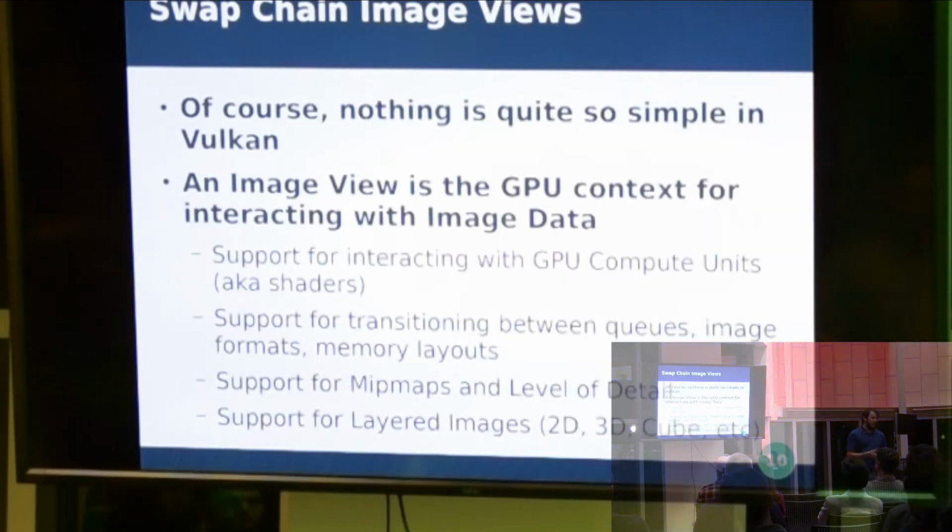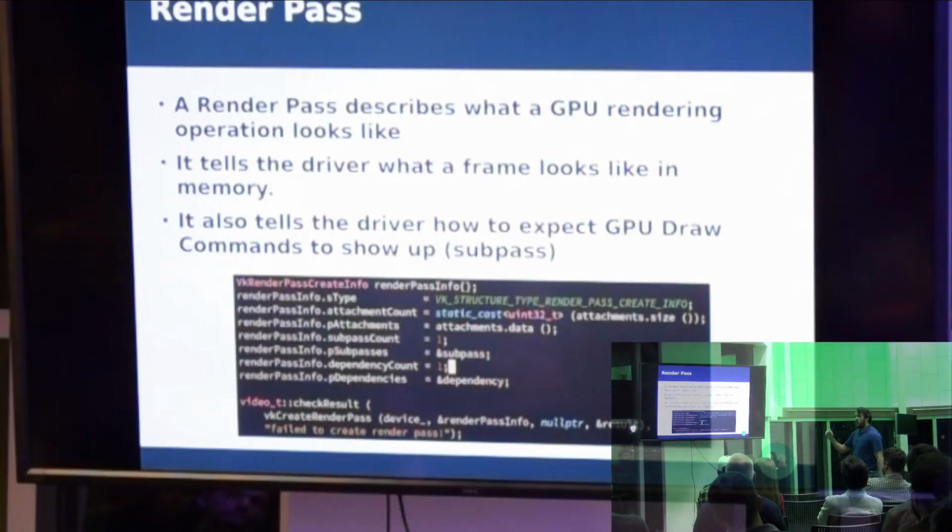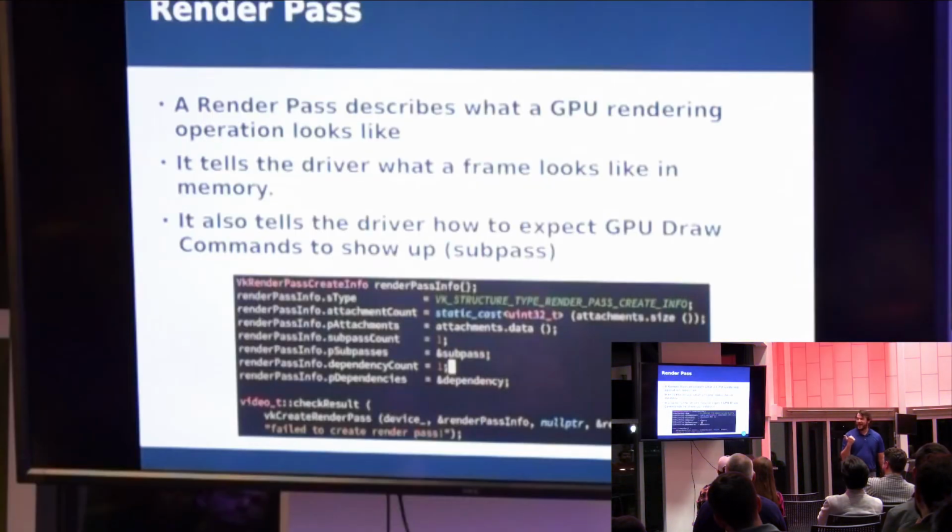Except things aren't that simple, because in Vulkan, any interaction with an image on the GPU from a shader has to be done via an image view. And the swap chain image view is the swap chain's version of the image view. Now, you can also attach different things to the swap chain, for instance, a depth buffer, a stencil buffer, or multi-sampling. Depth buffer is like, if you ever see flicker between two 3D objects, that's Z-buffer fighting or depth buffer fighting. Once you've dealt with that, you can create a render pass. A render pass is simply what your rendering operation is going to look like when you call that draw frame function.